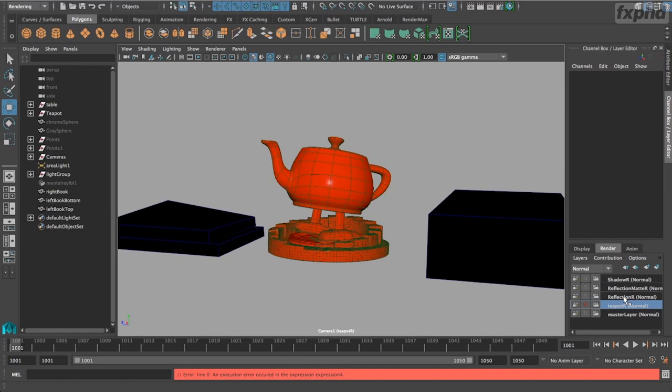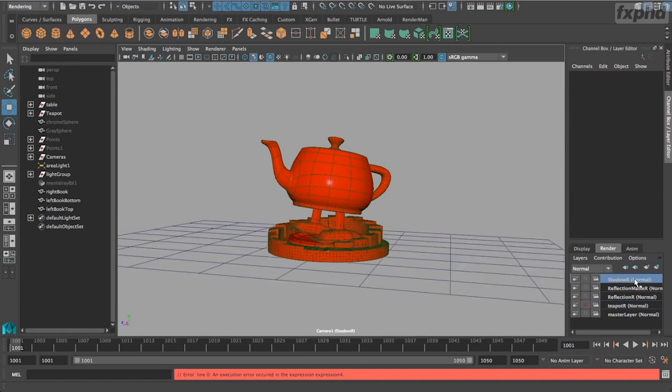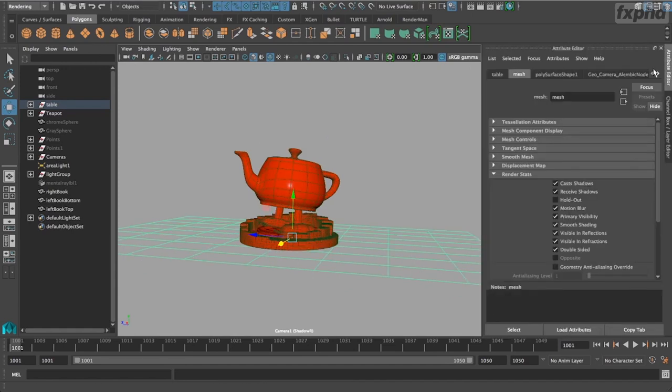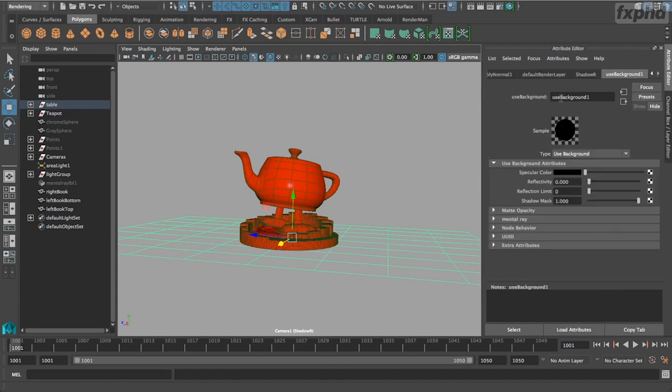The next layer is, say, the shadow. So this one's pretty straightforward. I've taken the table and I've basically assigned to it a specific material. And I'm sure you're very aware of this one. This is called Use Background. And this is useful if you basically want a material that will capture shadows and reflections, but kind of become in itself translucent. So what I've done is I've said I don't want any specular color, and I don't want any reflectivity, because these are obviously for reflection, and we're simply interested in the shadow.